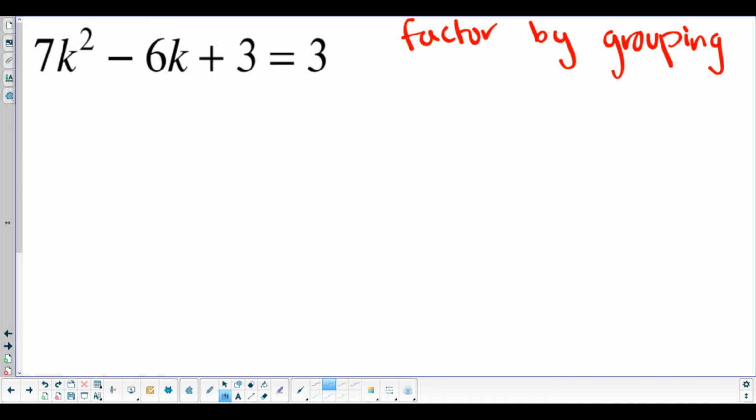And so if this is a better method for you, then use it, okay? So like all the other problems I've had so far, I just need to make sure it's equal to 0. I'm going to do that by subtracting 3. Oh, wait, no, is this going to be a nasty one? Oh, it's not even that hard.